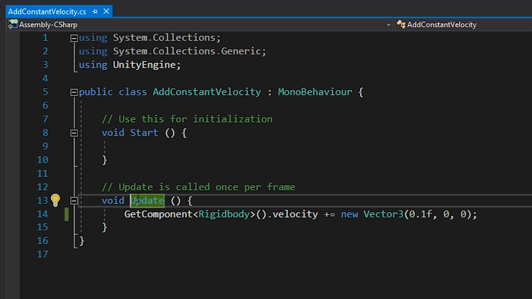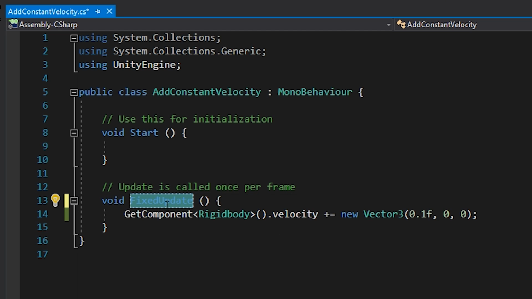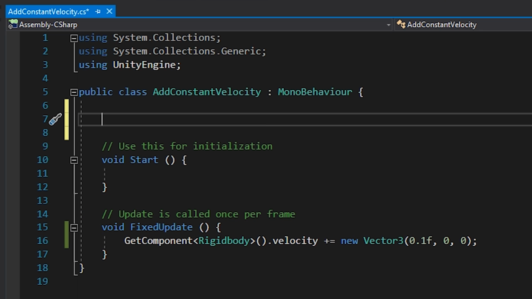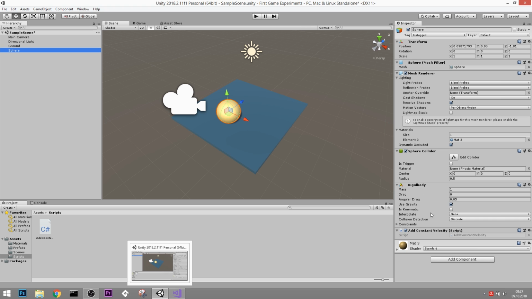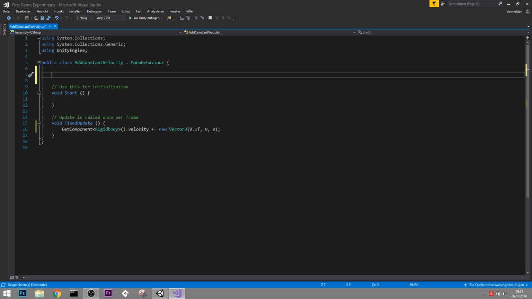So what we'll do for now is, instead of coding everything into the update function here, coding everything into the fixed update function. And fixed update is called exactly 100 times per second. We can rely on the fact that this will always run with the same speed. It's always good to code physics stuff into the fixed update function. Now what we want to do is creating a little settings window right here where we can specify the speed of this object. We want to be able to change this right in the editor. We don't want to go into the script every time we want to change the speed of this.